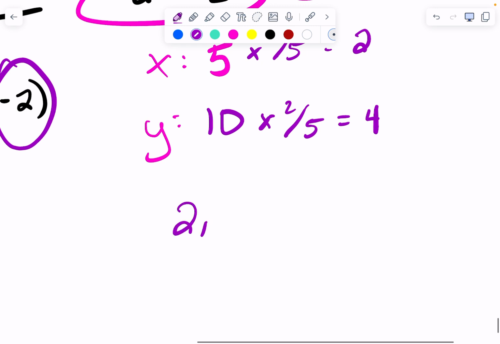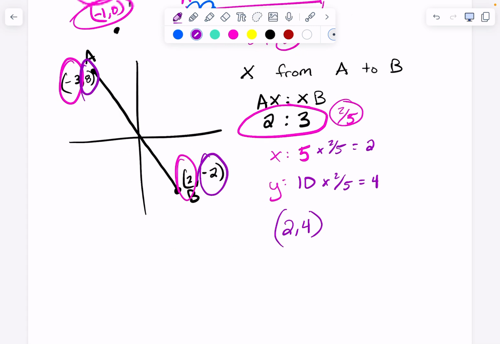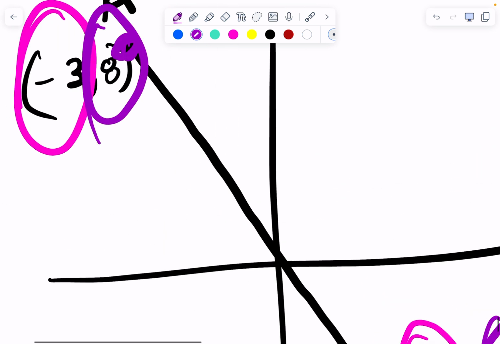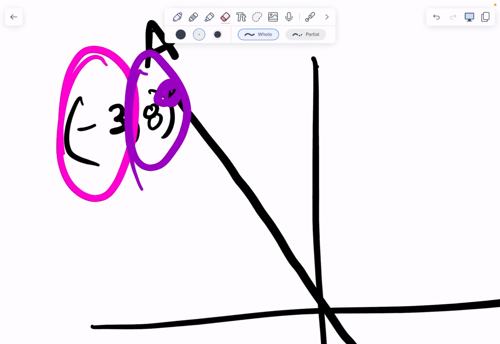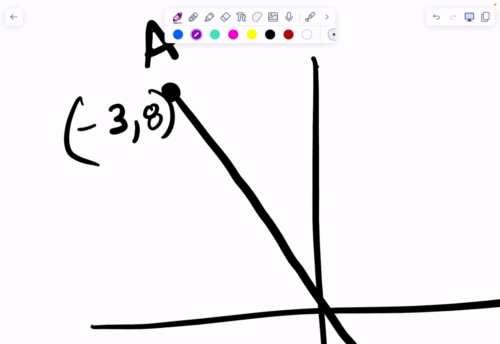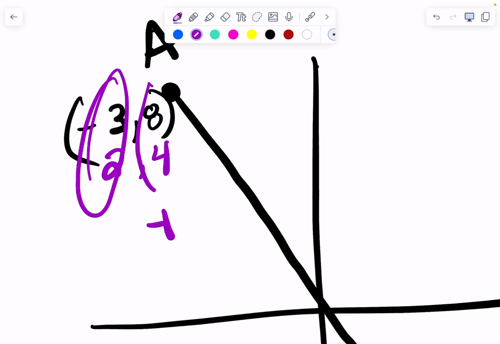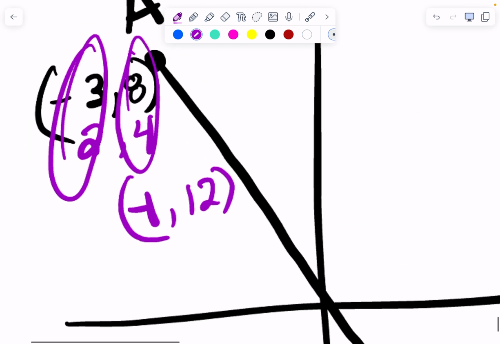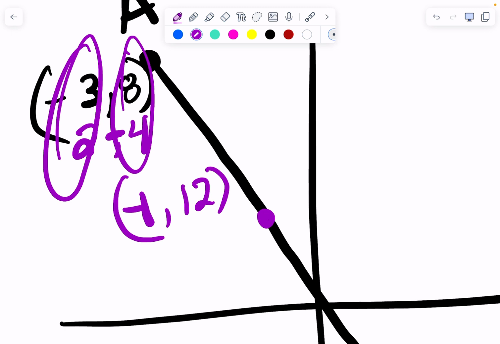So, is 2, 4 the answer? No. We have to start here. Now, here's another problem that I saw. If I go 2 units and 4 units, this adds up to -1 and this adds up to 12. I saw some people do -1, 12, but -1, 12 is like here, right? That's not even on the line. So what do I have to do differently? I have to subtract 4, right? He's got to go down this way, okay?